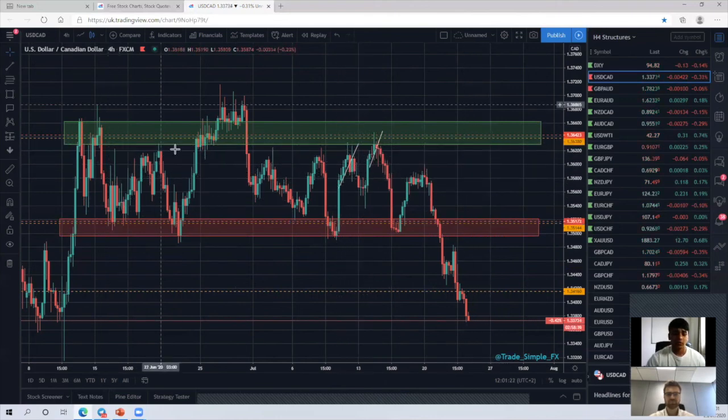So sideways markets, it's not always the best, but if you can trade a good range, then why not? Don't fix it unless it's broken. So here you'd always look to buy from support, sell from resistance until it breaks. And there's your break. There's your failed retest because we want to pull up to that region, but then we sell off again.